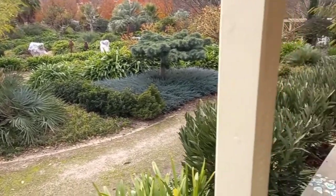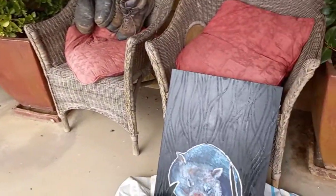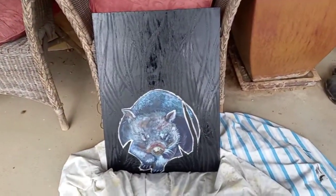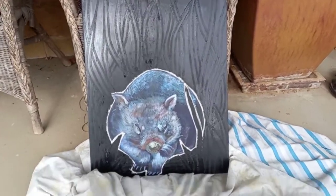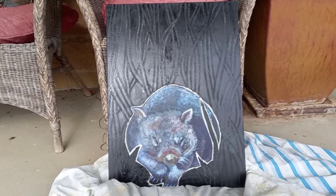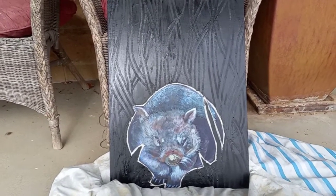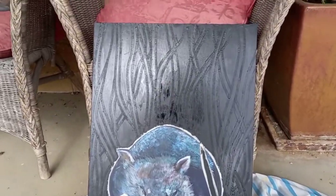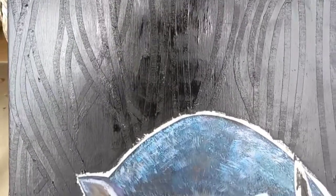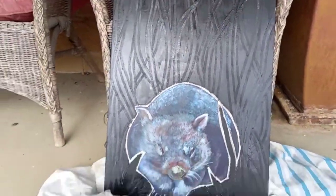Now here's our little wombat with all the masking tape painted black. By painting the tape black, it helps to seal the tape so that there is less bleeding under it to get your clean lines. I've taken the picture outside so that the sun and breeze dry the black paint, because you want the paint totally dry before you're painting in the colour.